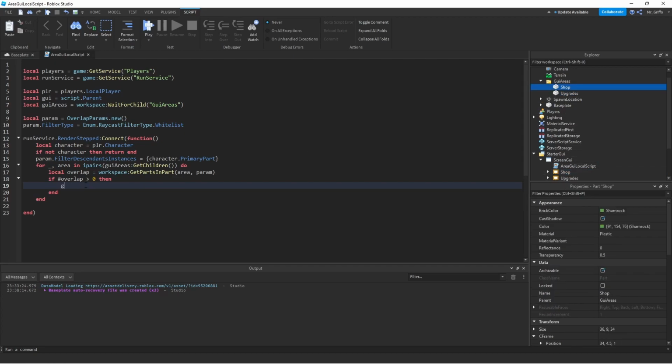So we'll do that by saying GUI and then in square brackets, so that we're passing a string into it to find the next thing rather than using a dot operator. We're using the square brackets, and we can say area dot name. So we just get the string that's the name, and it will be the same as the part that we've made in here. And then we can access its dot visible property and set it to true.